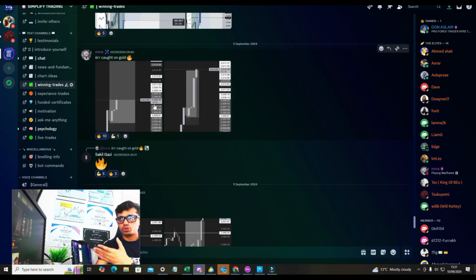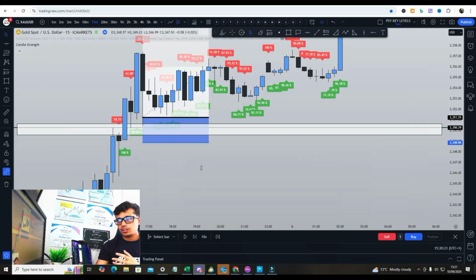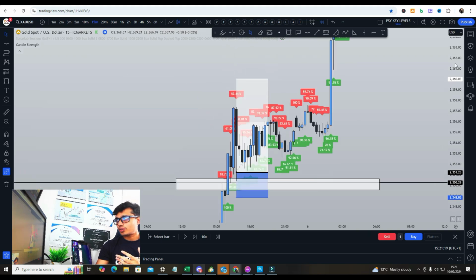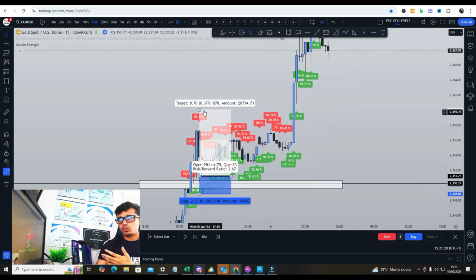These are some of the students' results. There's another student here catching a 1 to 6 on gold. And it's absolutely insane. It's all about keeping things very simple. Now this trade over here, this is gold, guys. Gold is supposed to be this so-called beast that no one can trade, right? We can see clearly because of this huge bullish pressure over here and strong bullish candle breakout, it was an obvious sign this was waiting to happen.